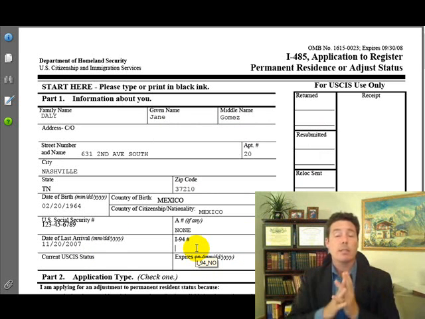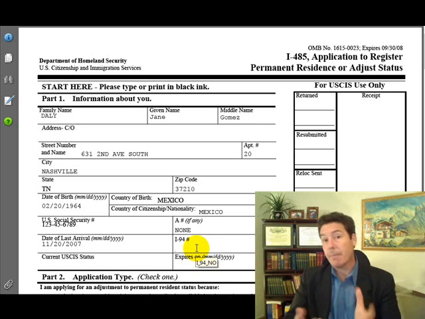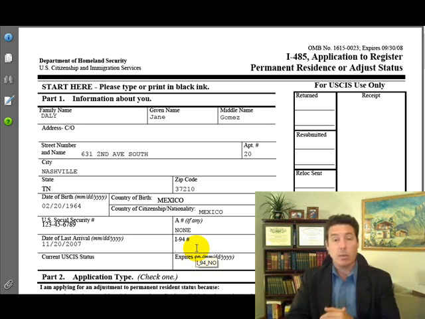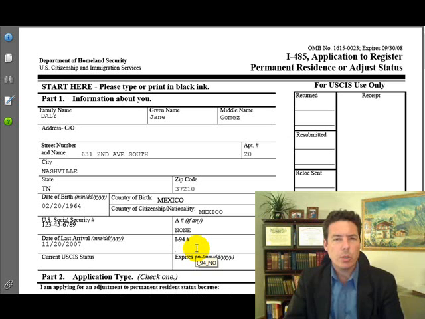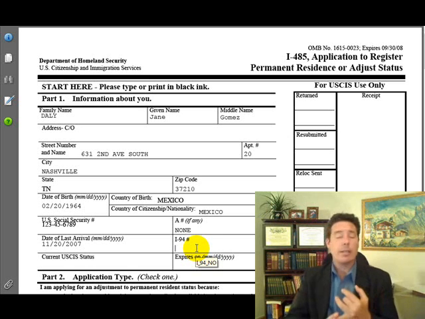They have what they call flight manifests, which is a copy of all the people that rode on that plane on a given day. It might take a long time to get that, but you should definitely get it if that's the only thing that you've got. There's another form you can file. It's the I-102, a request for a duplicate I-94 card. If you know the date that you traveled, and you might have a passport stamp or something like that, then you can apply to get a duplicate I-94 card. They take a long time to get those.